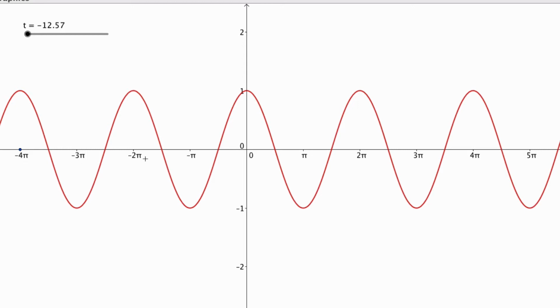Now we come to the third circular function, which we haven't really talked about much yet, the tangent, or for short, tan of t. It's defined as tan t equals sine t divided by cos t. So if we know sine and cosine, we can quickly find the value of tan for any value of t. Well, we want to know what this looks like as a graphed function, of course.